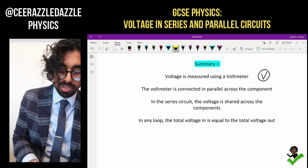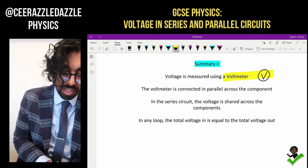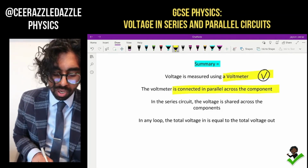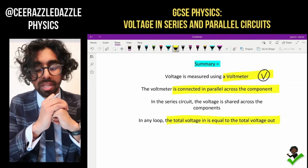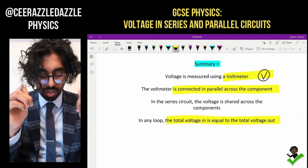Let's highlight some key terms here. So voltmeter reading over here, voltmeter is connected in parallel across the component, and the total voltage in is equal to the total voltage coming out in one loop.